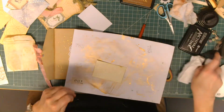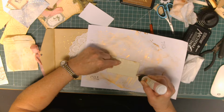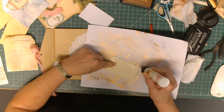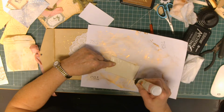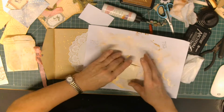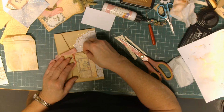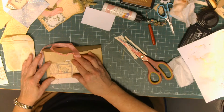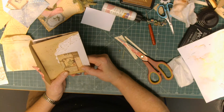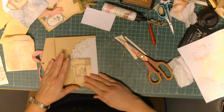So now I've decided that this is going to be a pocket. So I'm just going to glue around the three sides. By putting it on the manila folder, it gives you the freedom of being able to do a pocket. So we'll just get that down there nice.